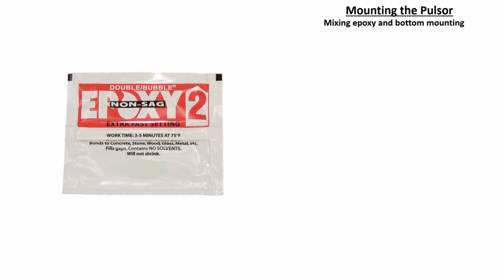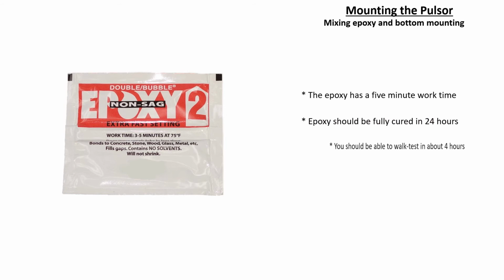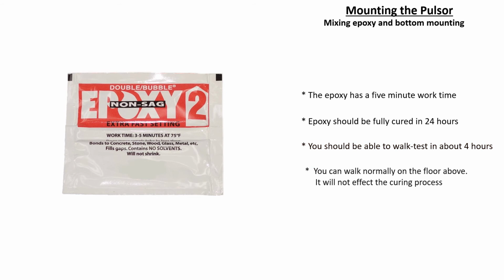This epoxy has a 5-minute work time, so the sensor must be mounted within this time frame. Depending on temperature, the epoxy should be fully cured in 24 hours. However, it should be hard enough for you to accurately walk test the system after 4 hours. Movement on the floor above will not affect the curing process.